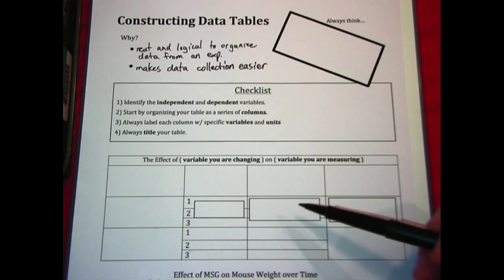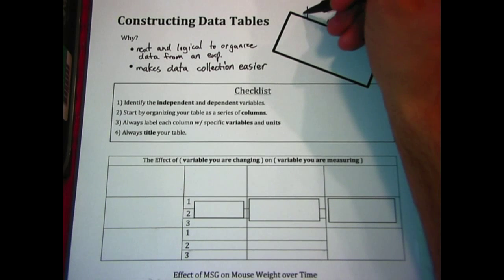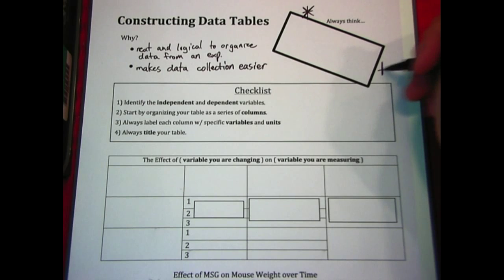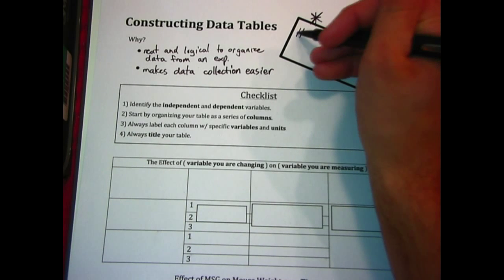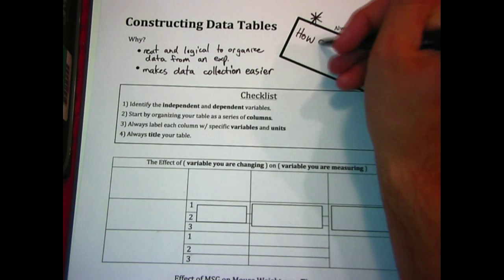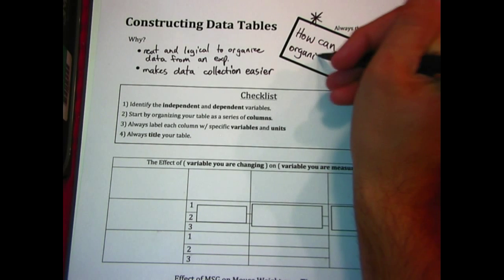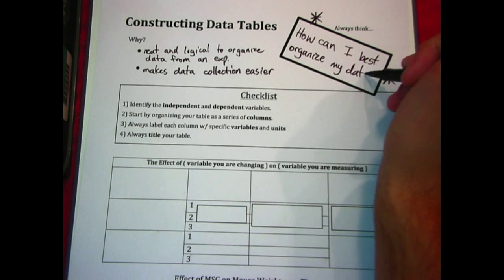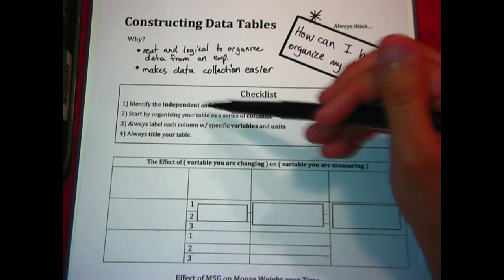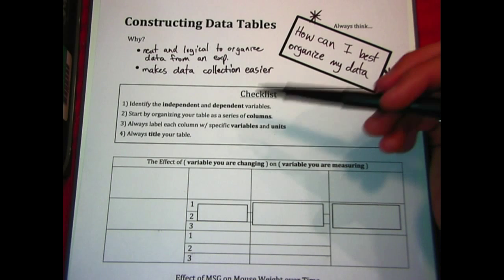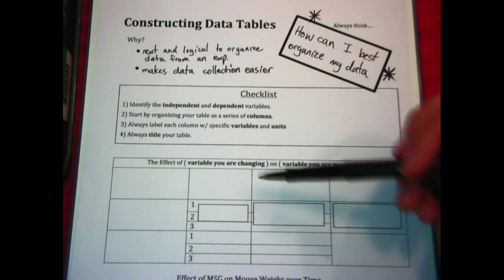All right, and so before we go to this template right here, the most important thing you could get out of this video is in this box right here. Because sometimes you're going to have to make your data table different from the one below. You always want to be thinking when approaching the construction of your data table, how can I best organize my data? And then once you have this mindset right here, just kind of going through this checklist and making sure that you have everything you need and just a way to help you organize your thinking. All right, and so here's this checklist, and we're going to go through it with looking at this table.